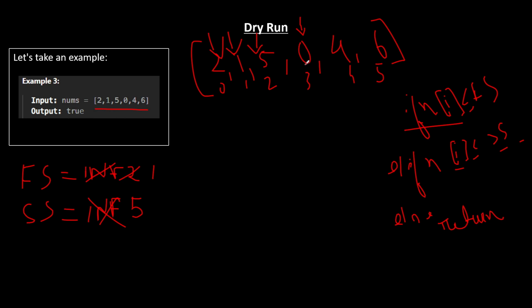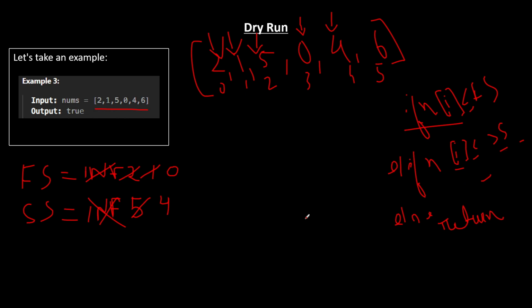Okay. This is done. Then we'll come to index 4, value is 0. Is 0 less than 1? Yes, it is. We will cut 1 from here and enter 0. Okay. Now our I is here, the fifth index, where the value is 4. Is 4 less than 0? No, right? But is 4 less than or equal to 5? Yes, it is. So we'll remove 5 from here and add 4 to it. Okay, this is done.